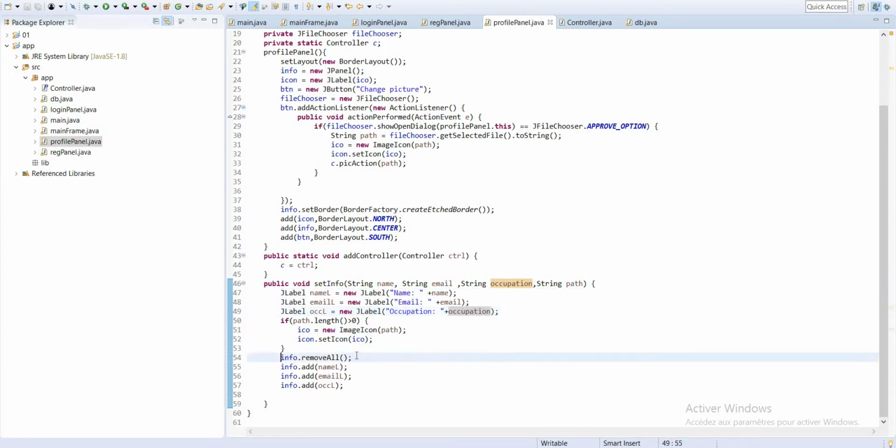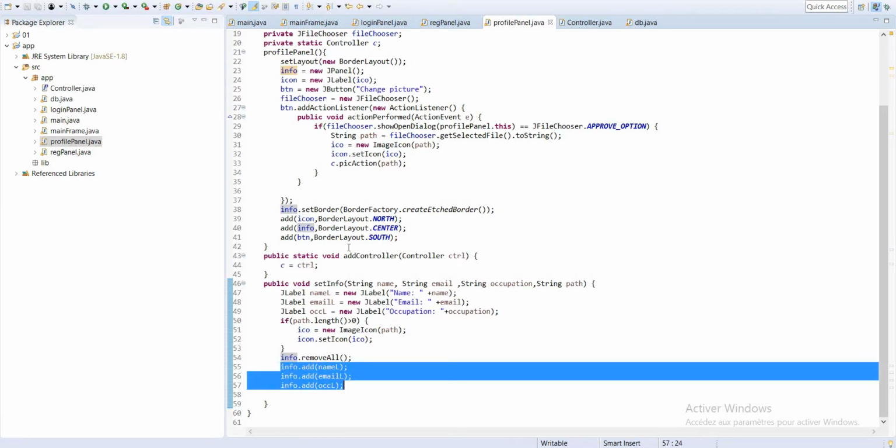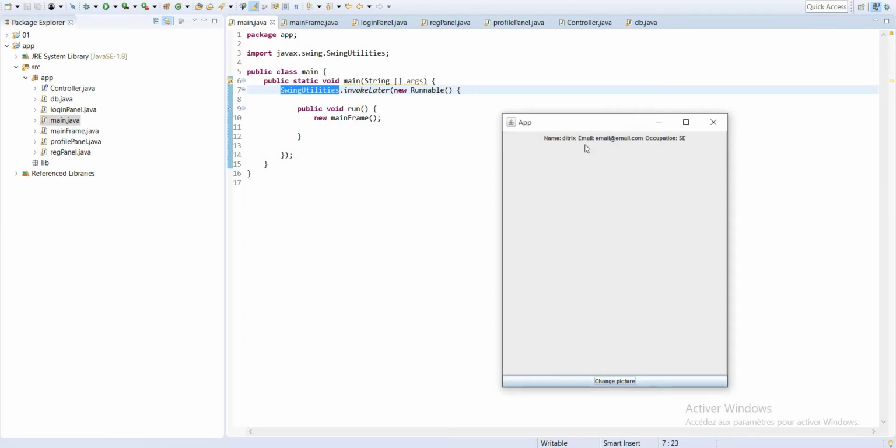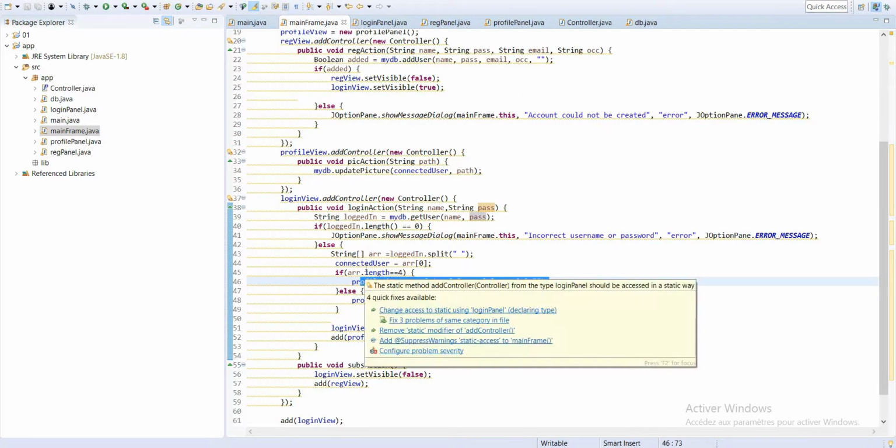Then I remove every component that is already in my panel, and I add the new components with the new values. So that's why I'm getting this view with my name, my email, and my occupation. So that's pretty much how it works.